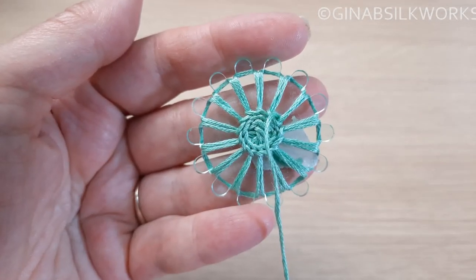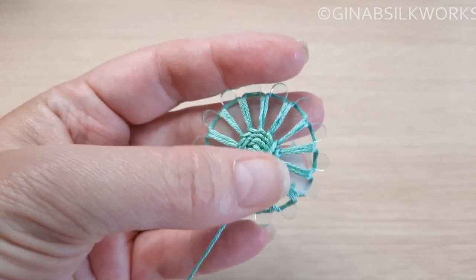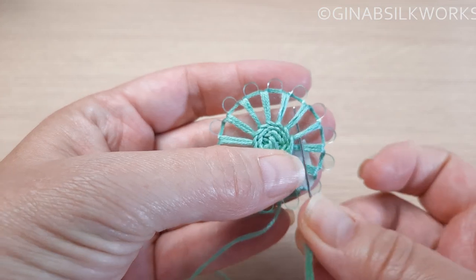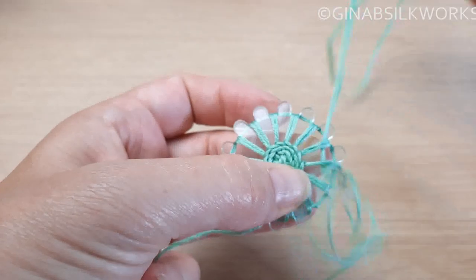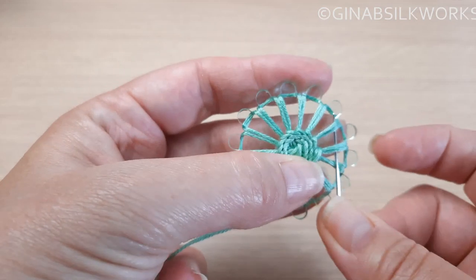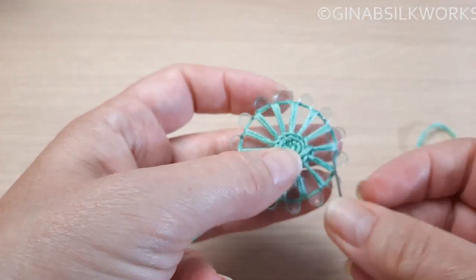There we have two rows. So now I'm going to work ordinary rounding backstitch instead, as opposed to the reverse rounding backstitch. Ordinary rounding backstitch is basically you're coming up between the two spokes, you're coming back around one, then going under two, and then we repeat back around one, and forward under two. This is basically the same stitch as the standard stitch that you would use on a Dorset button.